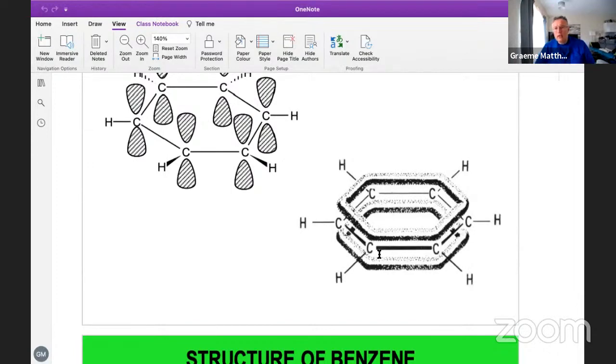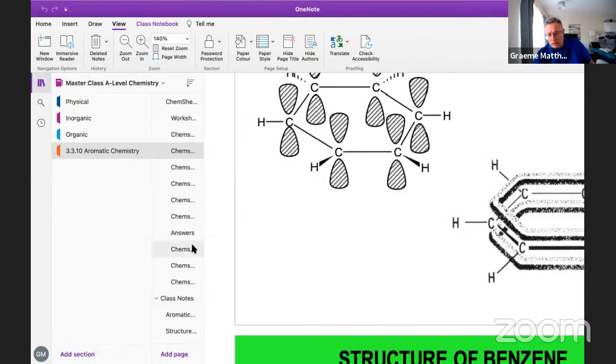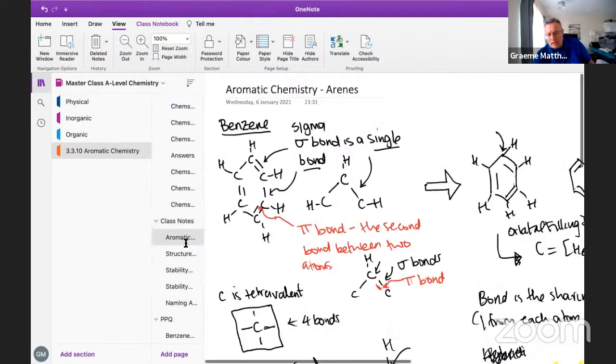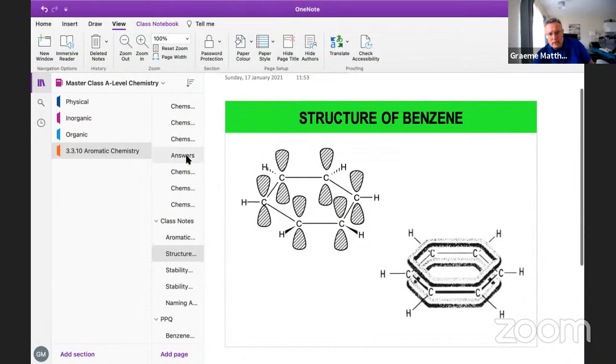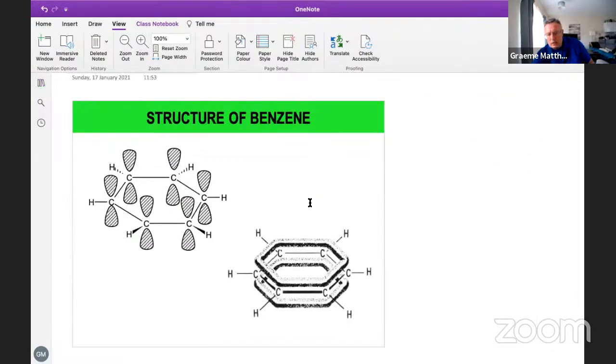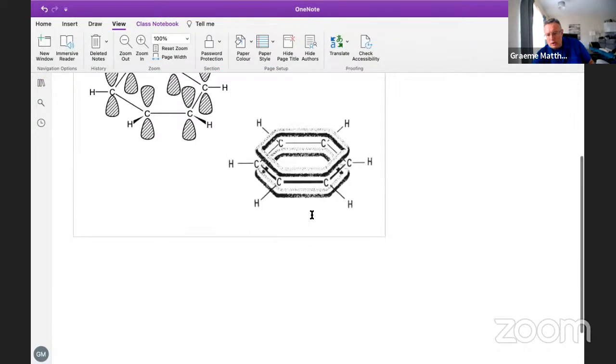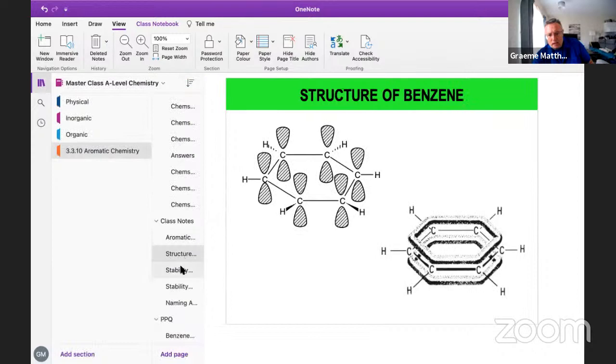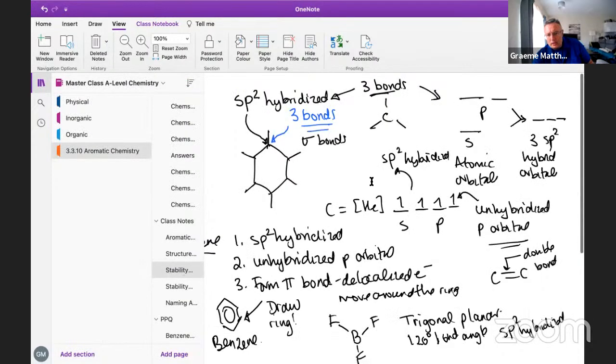Now you're thinking, great, problem is, where's the evidence for this, right? You say, well, Graeme, just because you put some notes up on OneNote and everything else, but where's the evidence for this? How do you know? Well, like I said, this one here is from theory, what we know it to be, from molecular orbital hybridization. And then if I take a look at this one, okay, hold on.